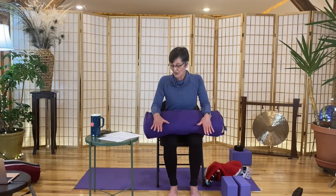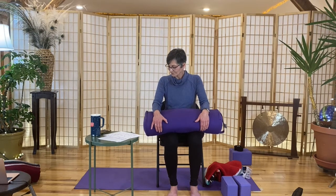You can also, on your next exhale, gently pull the arms back, pulling the bolster back toward your torso, and you can feel the back engage even more. So this beautiful seated Cobra Pose. Exhale, we'll release this down.